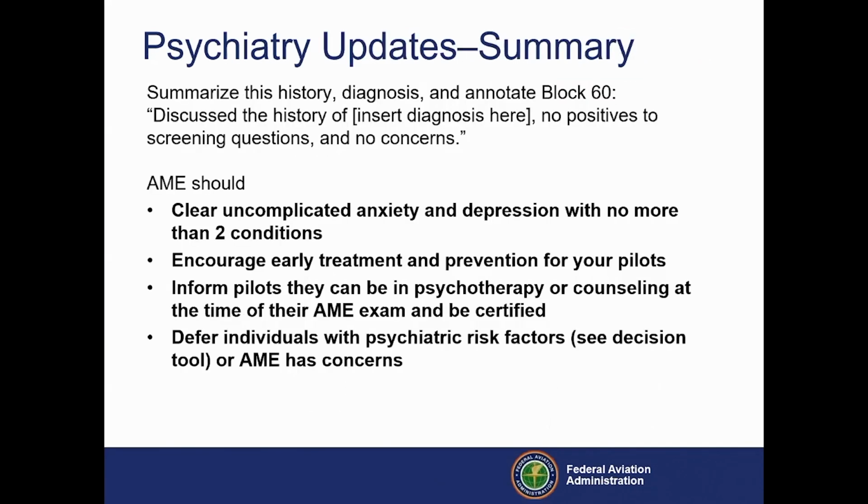Next slide. So just to summarize what I've talked about, because I know there's going to be a lot of questions to go over, we're talking about garden variety anxiety and depression. We know many airmen may not know their exact diagnosis. I want you folks to be less centered on running down the exact diagnosis and more about looking at the decision tool and those things that we call the risk factors that would exclude them from issuing.